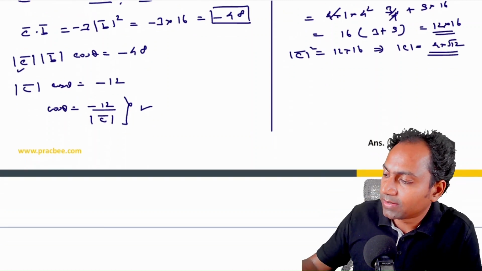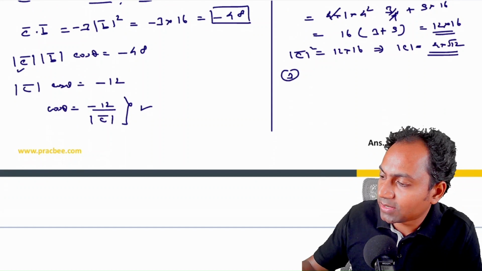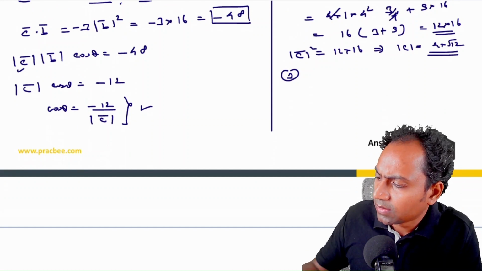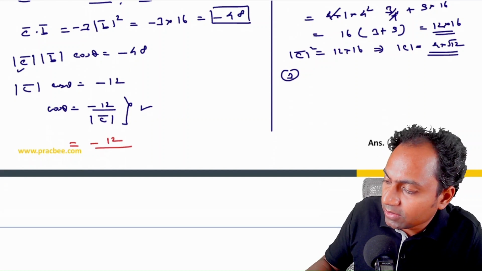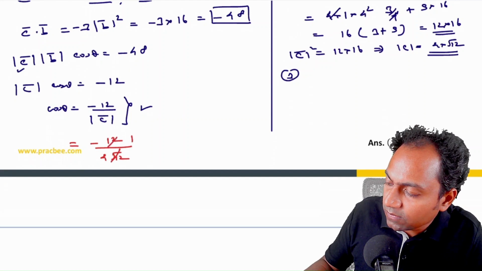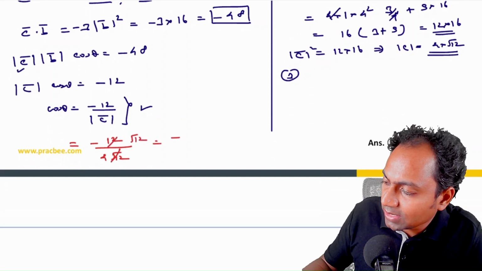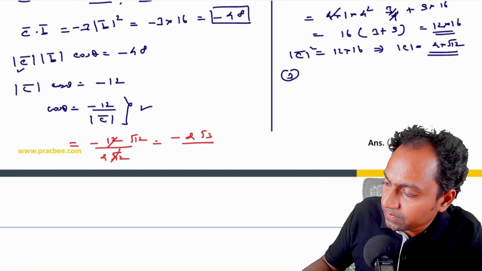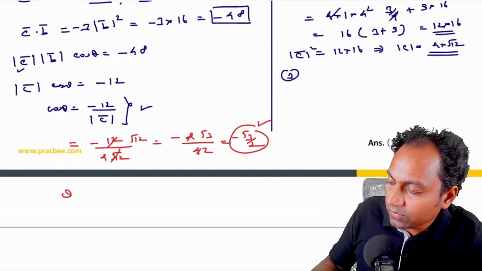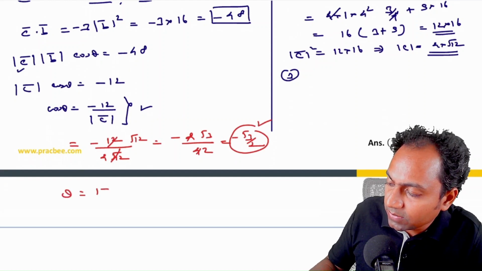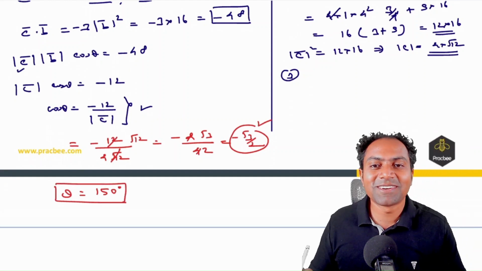Now let us put it in the third step in the formula that we got. If I directly put it here, it is minus 12 by nothing but 4 root 12. This root 12 will get cancelled out. This can be written as 2 root 3 by 4. This will also get cancelled. So what you are getting is minus root 3 by 2 in the third step. So the value of theta correspondingly will become nothing but 150 degrees, that is nothing but 180 degrees minus 30 degrees.